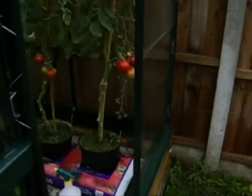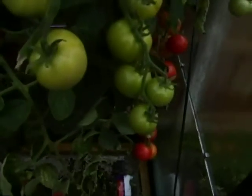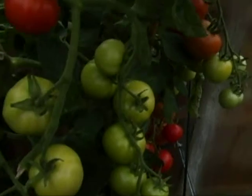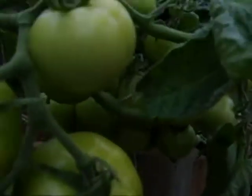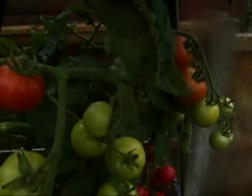I'm doing this today because I can't get up the allotment. The weather's terrible and it's so muddy up there. I'll just go in. I'll just shut the door over there. Oh, there you go. Right. To be honest with you, I'll be very surprised if these go red. The weather's turning that bad, especially at night. It's not warm enough, I don't think.